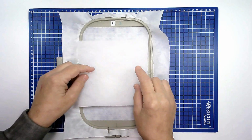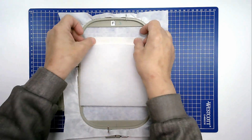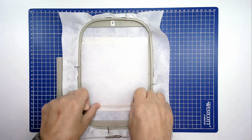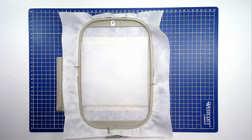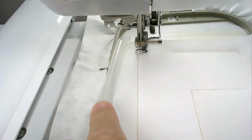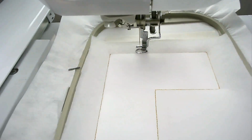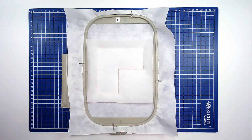Place your batting over the outline and tape it in place. Pop your hoop into your machine and stitch round number 2 to secure it. We're now going to trim away the excess batting from around the edge of the stitch line, taking care not to cut your stitches.